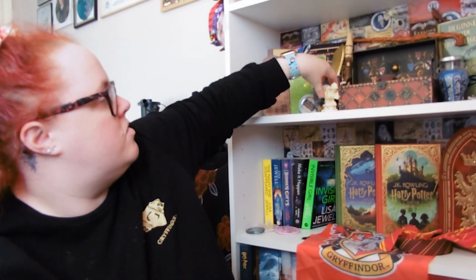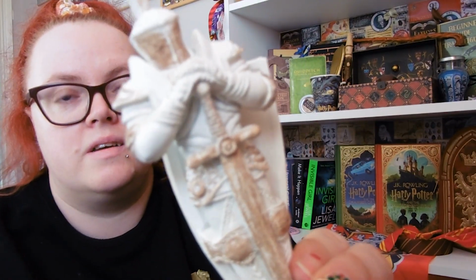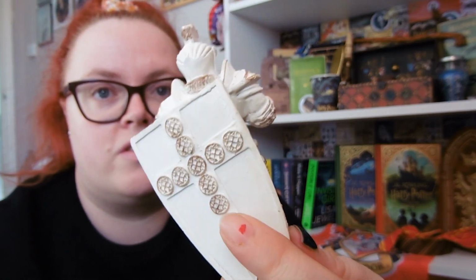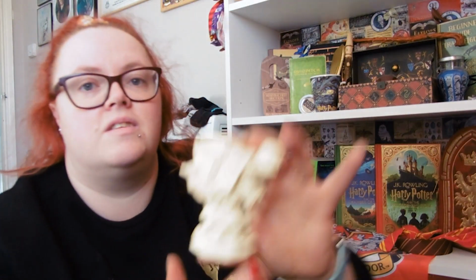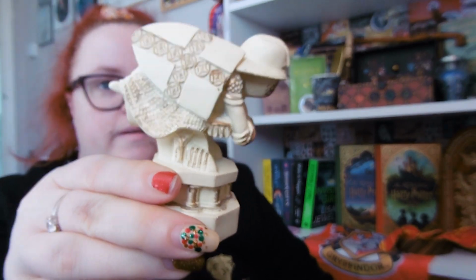So these two chest pieces again were from Geek Gear boxes. These are the ones that they've been coming out with recently. Just put them down, and they're much better quality than some of the other ones. I think I've got some of the other ones. They brought out previously these black ones, which were like plastic and not very nice. But these ones I think are made of like resin or something like that. So much heavier and much better quality than the other ones. This is the other one. So yeah, they'll definitely be staying because I like the fact I have them and they represent Ron Weasley, because obviously he likes wizard chess, so I kept that for that.